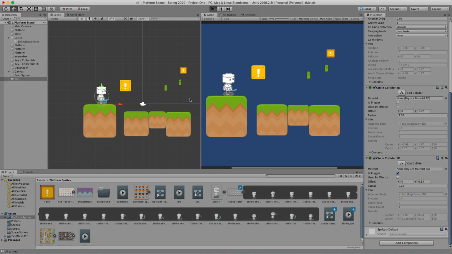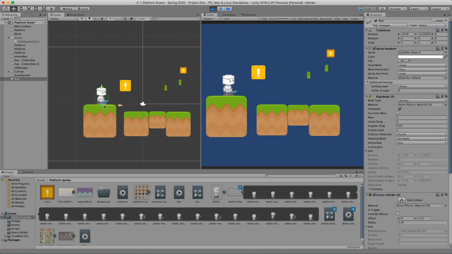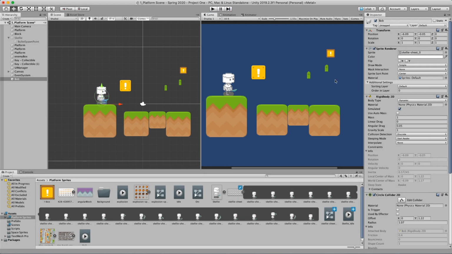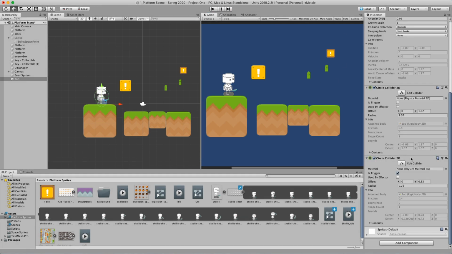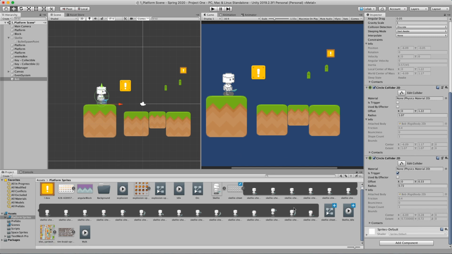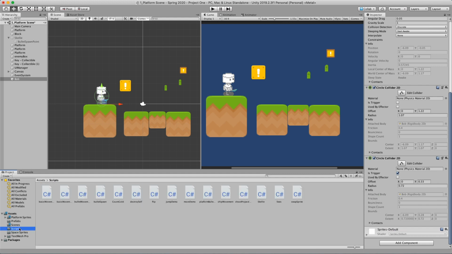So if we start the game, we'll notice that our foot is going to hit the top layer of this platform and not go through the regular collider. Great. Okay, so there's Bob. And we're going to eventually put in our movement script. I'll link the movement script that I'm using in the description below. And I'll just slap that on there.